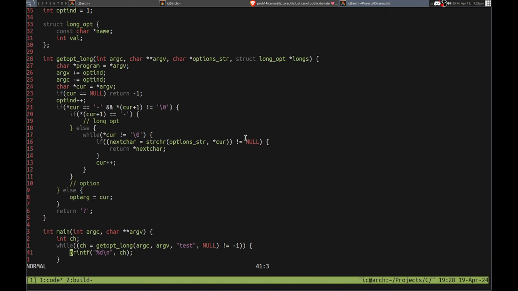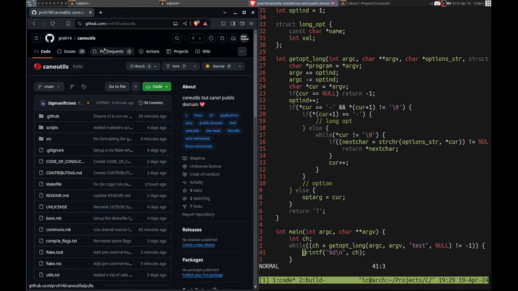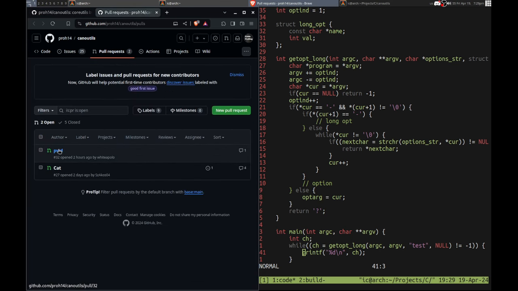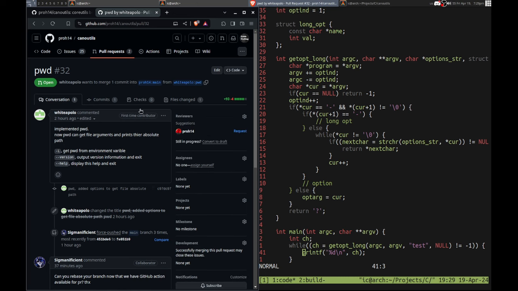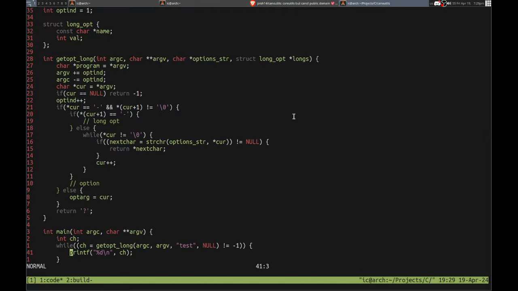See if I 0.0% one chance of deleting your GitHub account. That is a good idea. See if I can figure out a way to do a print working directory, but I'm not sure. I think someone did that already, actually. You can use the C standard library for it. But yeah, I think someone did print working directory already. So you might have to pick a different one. They didn't comment on the issue, but they did do it.